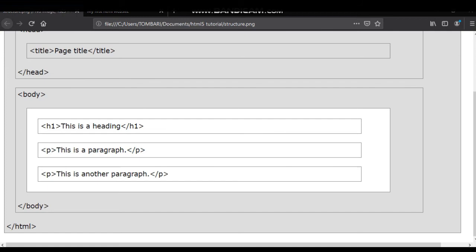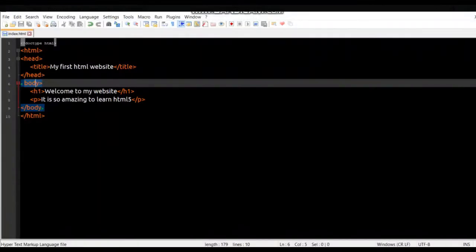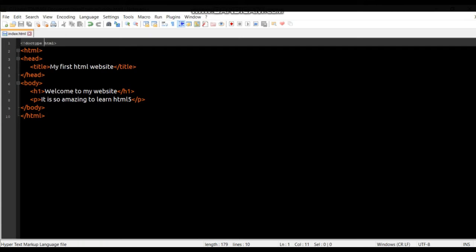Okay, let me just do a recap of the doctype tag. This doctype, we said, declares that this document is an HTML5 document, and it helps the browser to display web pages correctly. Without this doctype, you may encounter errors in your website. So it's very, very important, and it must only appear once at the top of the page before any other tag. Before all these tags, you have your doctype. All right, so the doctype declaration is not case sensitive, like I told you earlier. You can write it with uppercase or lowercase.